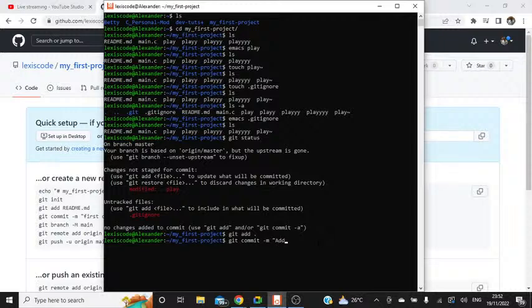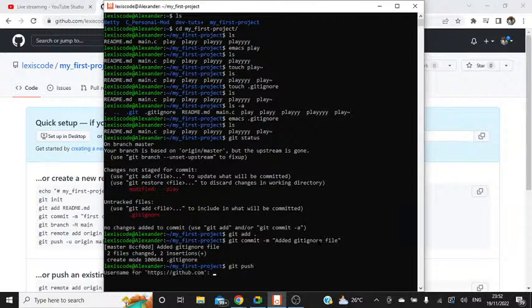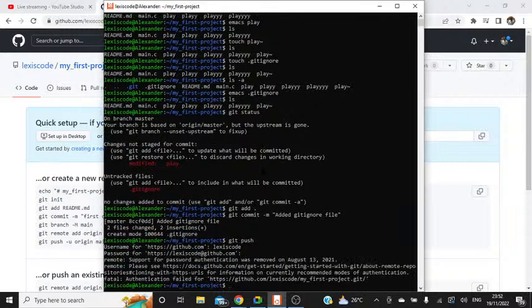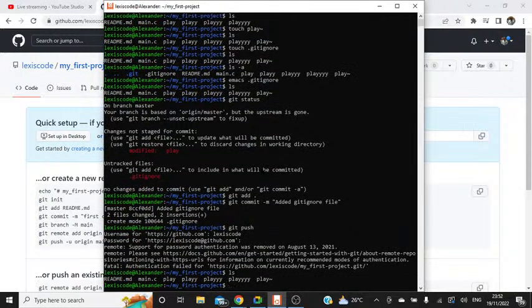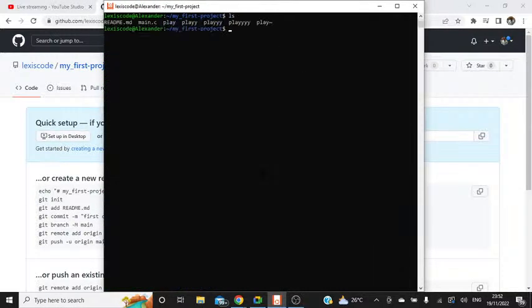So added, you can just put whatever stuff, added gitignore file, then you can git push. You understand? So once this stuff gets pushed, let me get it out of this place and put rubbish. Okay. So once you git push this stuff, it will only show you in your GitHub only this stuff. It won't show you display and this symbol. Okay, so that's just all.